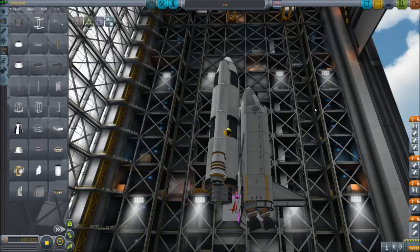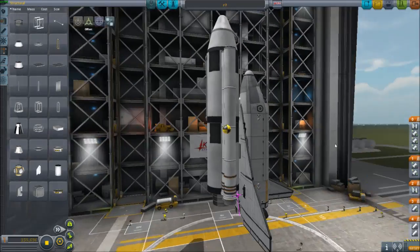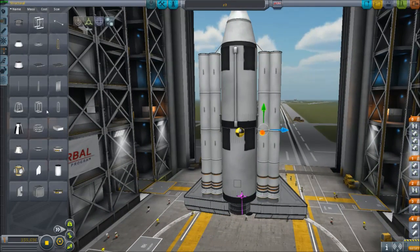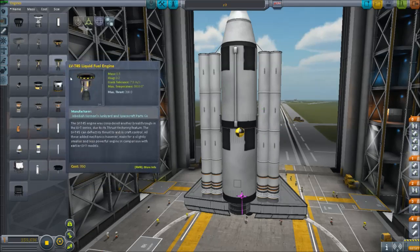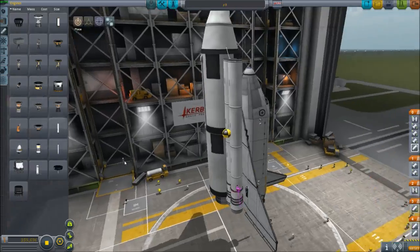Right, now let's just drain some of this tank and see. Does it get better? Okay, it actually gets better. Right. So at very early launch, we may not have that much control, which could be a bit of an issue. So one thing we do need to test, though, is we're going to need a couple of these things, because we need to boost these engines away.